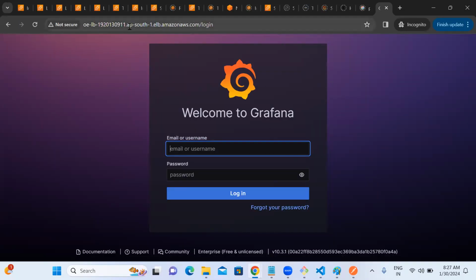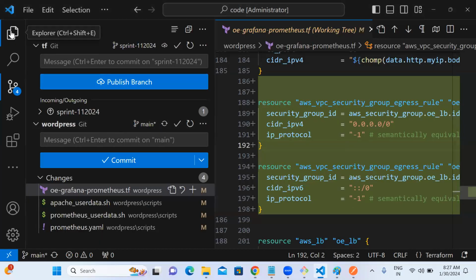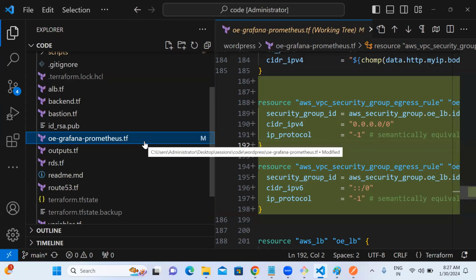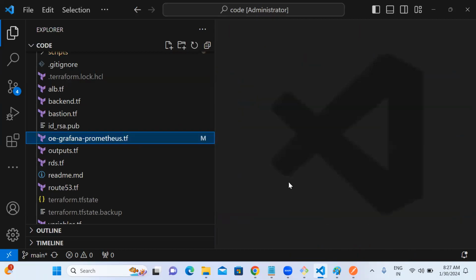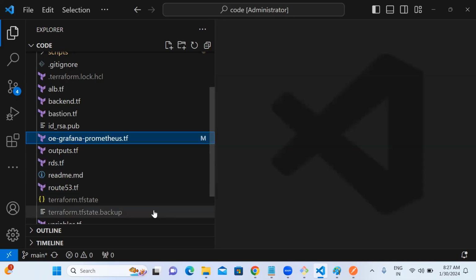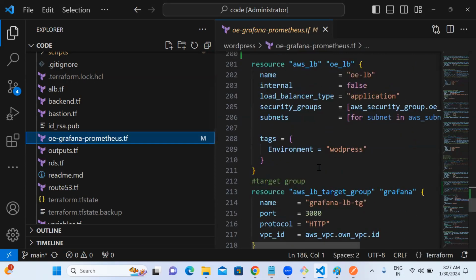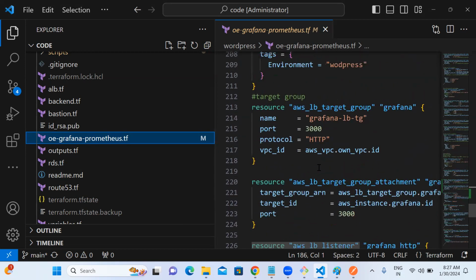This is the Grafana dashboard, but our objective was not to access it like this, right? Any thoughts on how we want to access the load balancer endpoint of Grafana? We wanted to access Grafana in another way, right? We can access it with the load balancer endpoint, but we already mapped it with Route 53, right? We have given it here, in the metric section below.